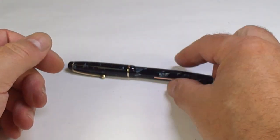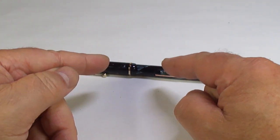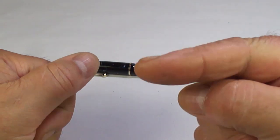So I hope the customer's happy with what he sees. I hope you people enjoy what you're looking at there as much as I enjoy showing them to you.